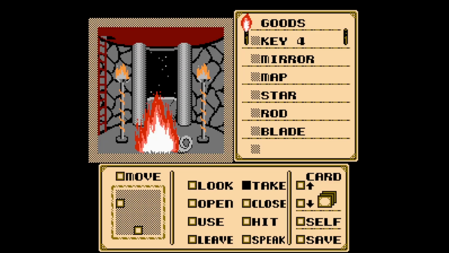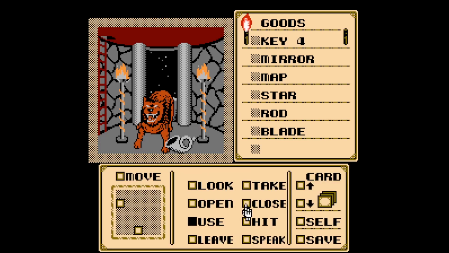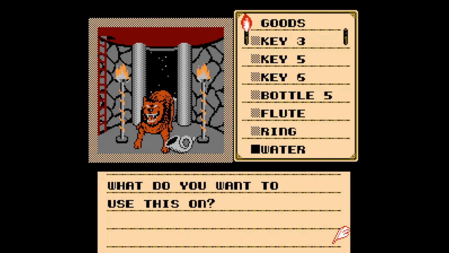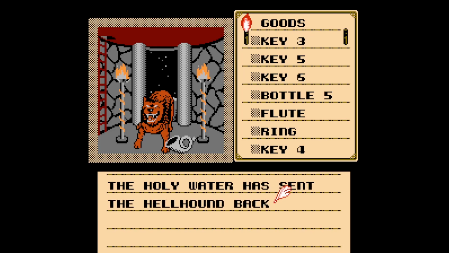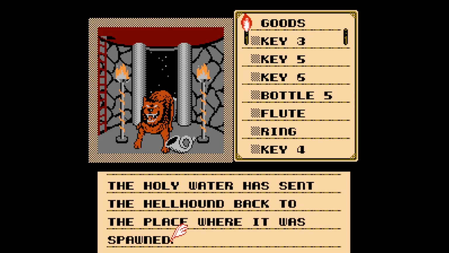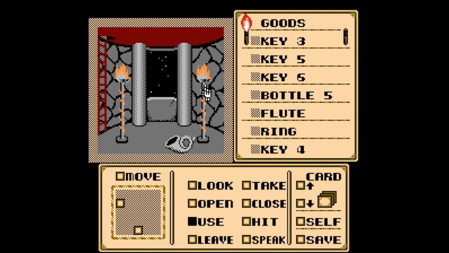Well, thank you, a dog. You actually revived my torch. That's a little funny. So yeah, we have the Holy Water. The Holy Water has sent the Hellhound back to the place where it was spawned. The flame died out, and the room is quiet as though nothing had happened. Though these are still lit, so again, you could still die to fire or die to darkness even though there's light in the room.